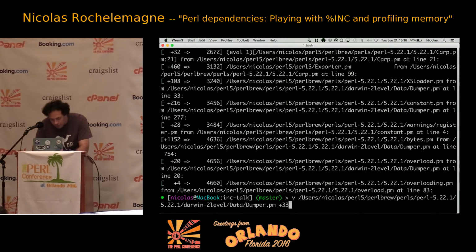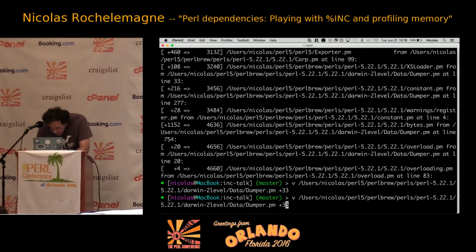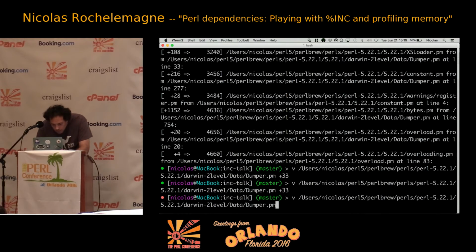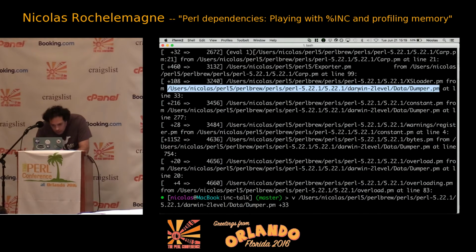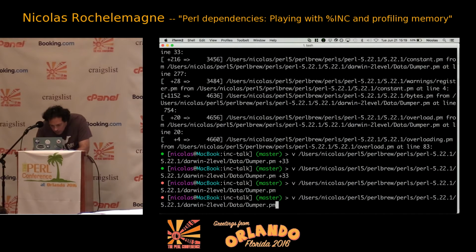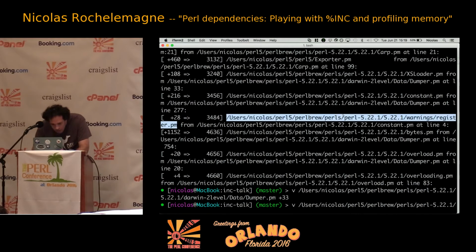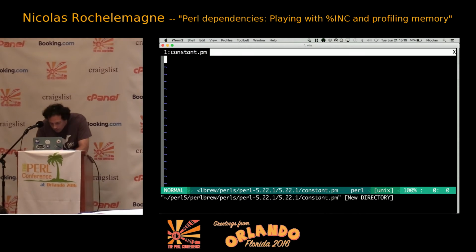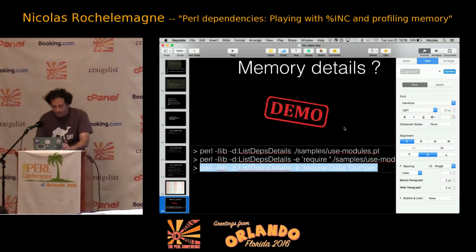So if I open this file, line 33... Okay, it's not there. That's the idea. I don't know why I cannot open it, but let's continue.